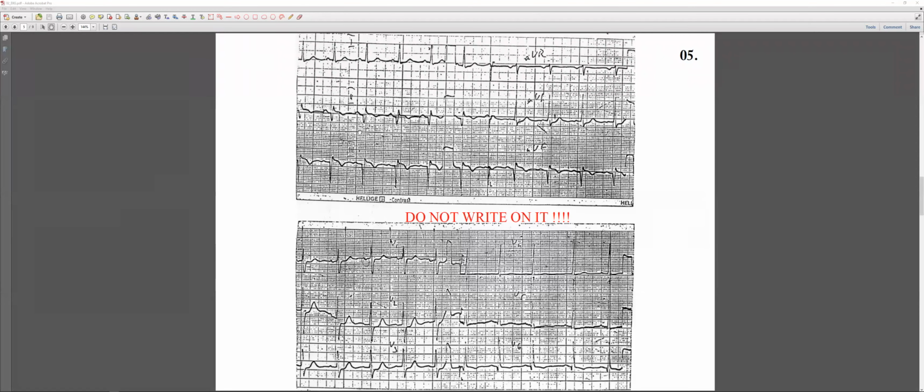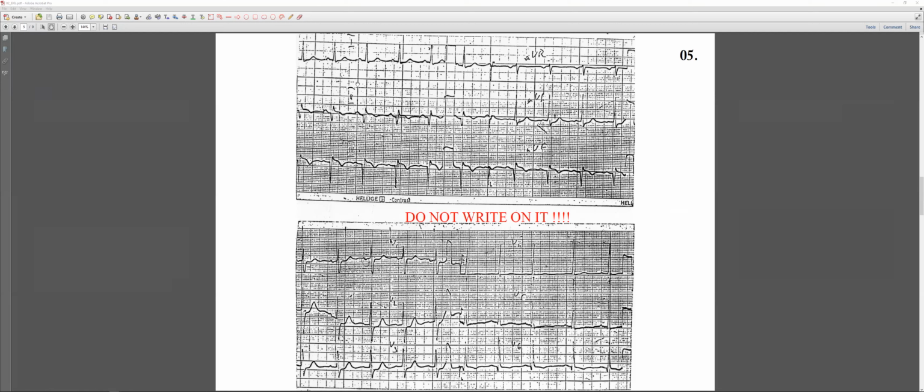So in general, it looks rhythmic. Okay. The axis, positive, negative. I would say left deviation, possibly extreme left deviation, because one is positive. Okay. Very good. Very good. Okay. Go on. Because it's extreme left deviation, you can think about left anterior hemiblock. You can think whatever you like, but don't say it unless you can prove it. Okay. Now let's go on.